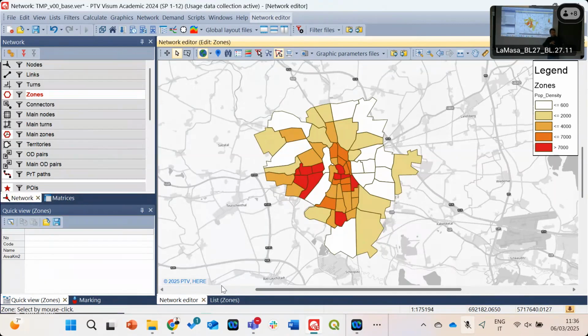Apart from that, looking at the lighter value, looking at white, so at the first class, where the population density is very, very low, there's an area over here that, in terms of population, seems quite empty, okay? Maybe, I don't know, I have to prove it, maybe this is an area related to industry, services, etc., a commercial area. Let's see. But there's an area that is quite empty in terms of population living there.